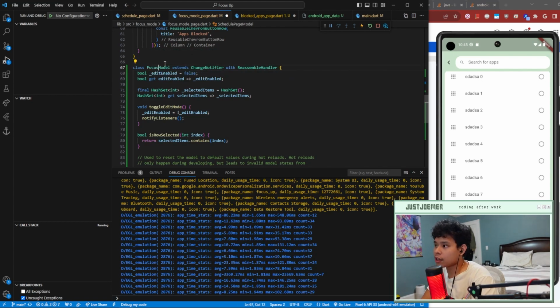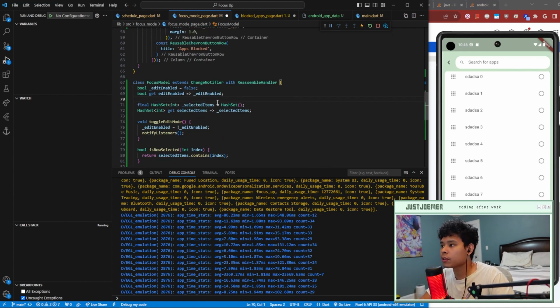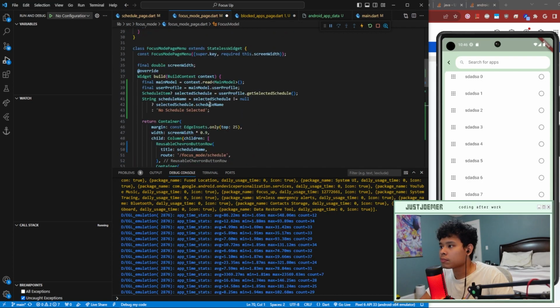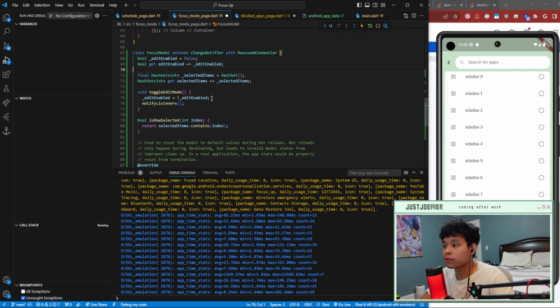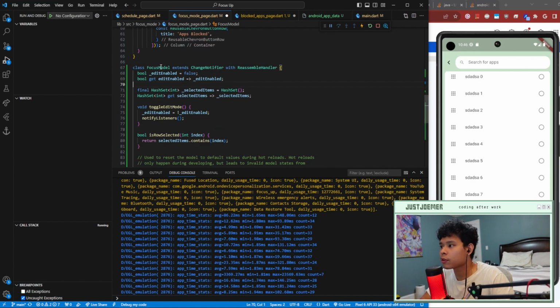I like to separate it by pages, but I also have a main model, a notifier model, for anything that might be needed throughout the entire app. And then I have separated ones like this, which are only for specific models or specific pages. So this one is for the focus page.